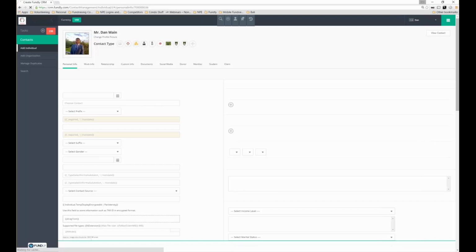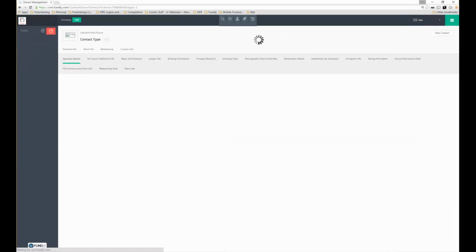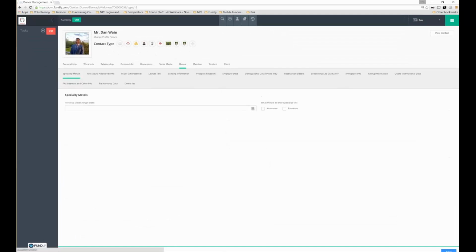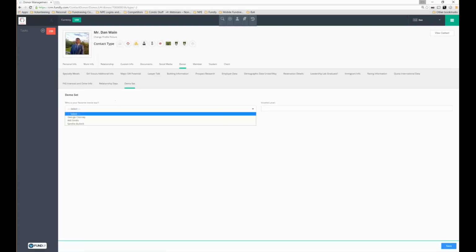And if you'll remember, we added that data set to the donor type. So I'll click on his donor information. And you can see all the different custom data sets I've added over time, but there's demo data set. Let's say his income level is 20,000.